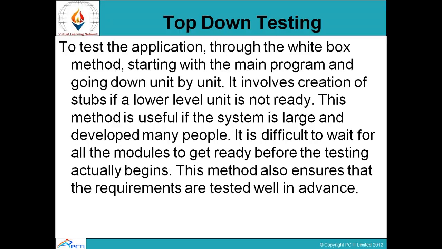Next is top-down testing. Basically in top-down testing, the application is tested through the white box method, starting with the main program and going down unit by unit. It involves creation of stubs if a lower level unit is not ready. This method is useful if the system is large and developed by many people.